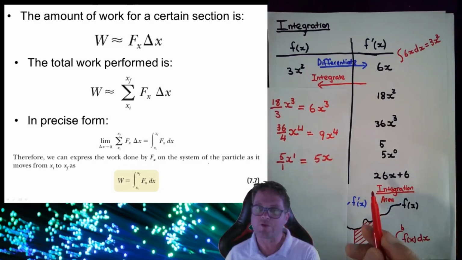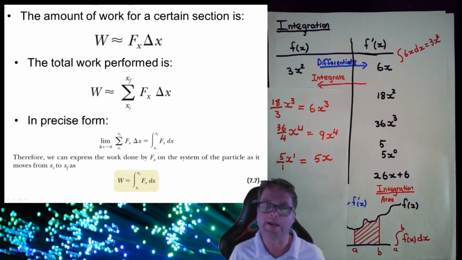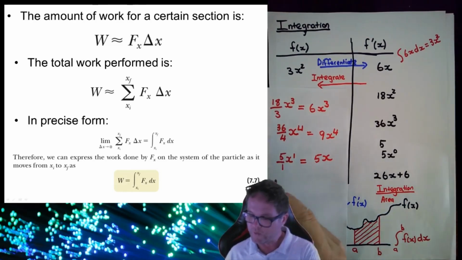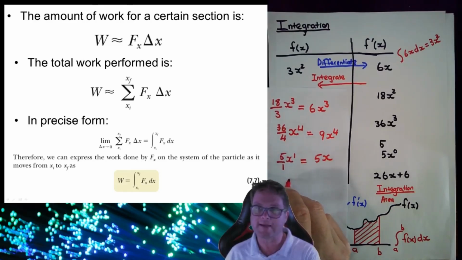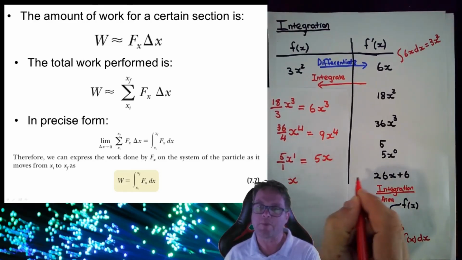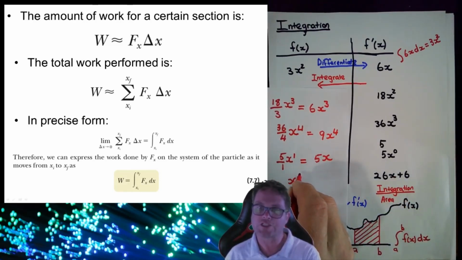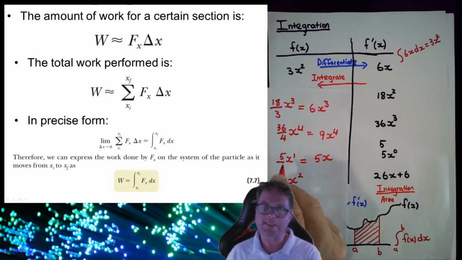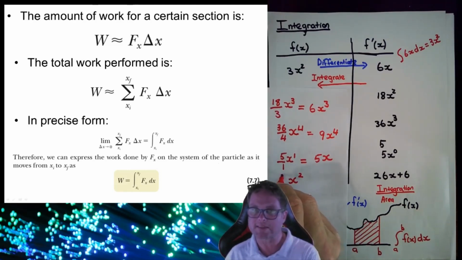So that's again a way to check that we've done it correctly. If we have a function with multiple terms, as in here we have 26x plus 6, then we do it in exactly the same way, except we just do each of the terms individually. So when we deal with the 26, then at the moment it's 26x, so it's x to the power of 1, so we change this to x squared, and then we take our 26 and we divide it by the new power, so the new power is 2.